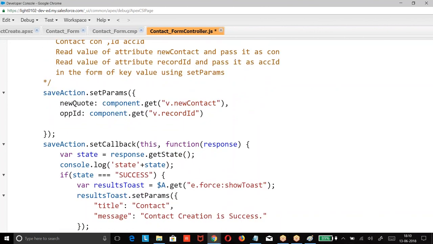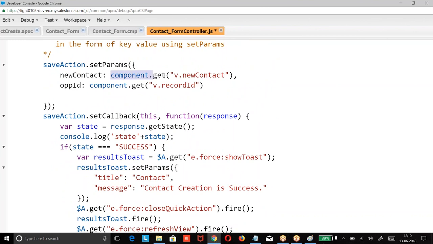Right. So we are supposed to read component dot get v dot new contact, and the account ID, component dot get v dot recording. These two we are passing as new contact and account ID.